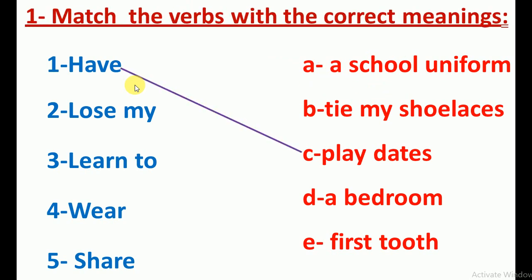Play dates, as I told you before, means babies or kids gathering, where they gather or collect together in a place. It's an arranged date for kids to play under the supervision of their parents. So their parents are attending and usually watch them. Alright, so babies or kids enjoy playing together. So, have play dates.